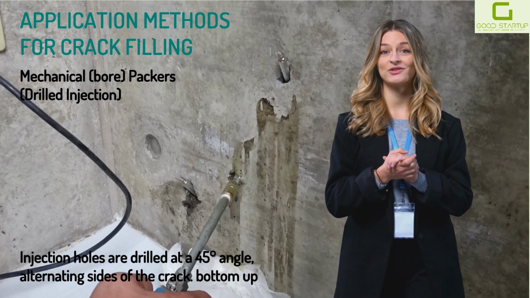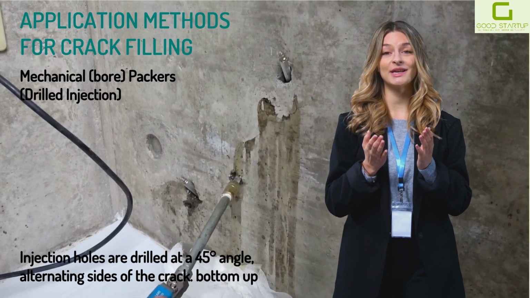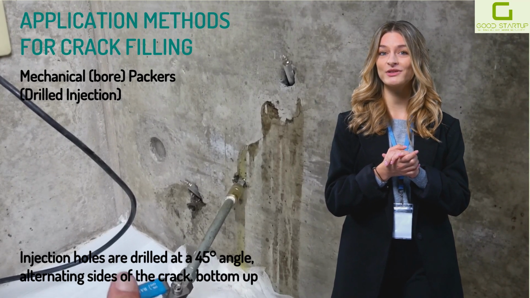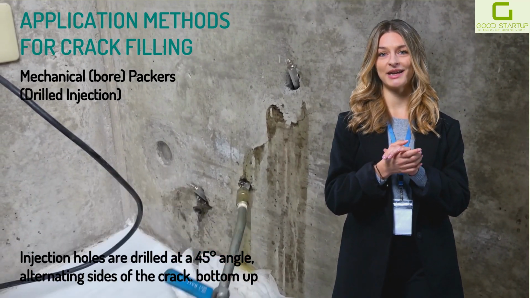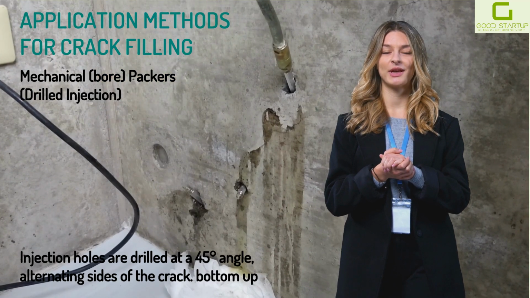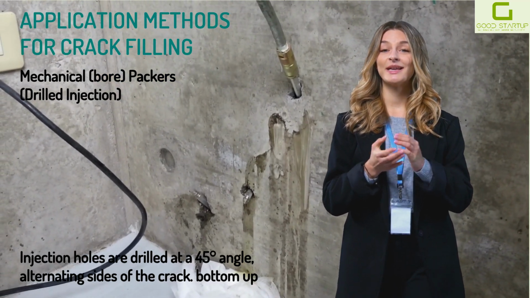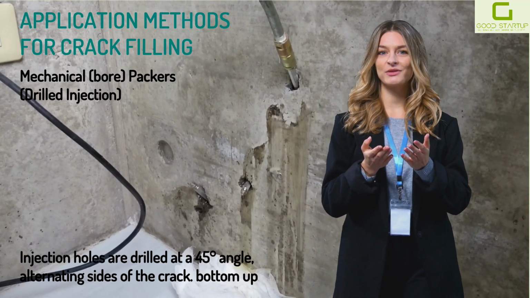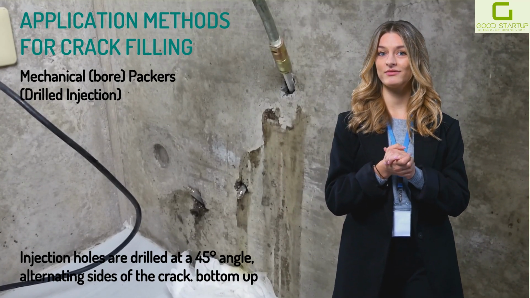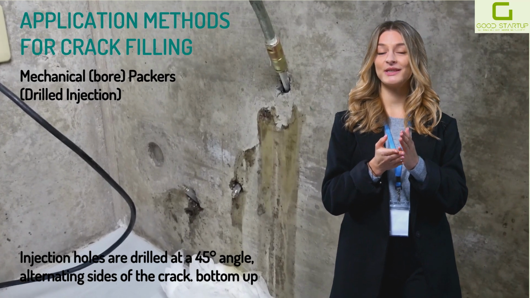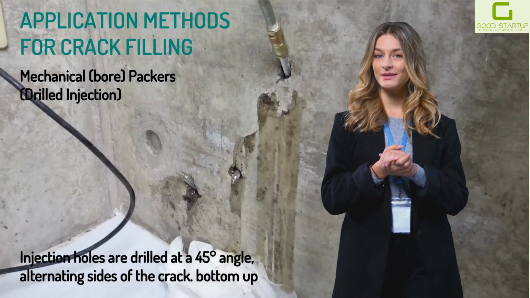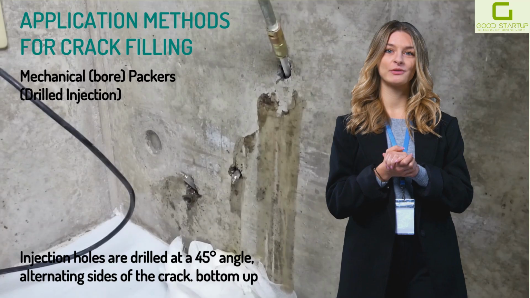The spacing of packers depends on the crack width and member thickness, often roughly 1/2 the thickness of the concrete member apart. Mechanical packers have rubber sleeves that expand as they are tightened, creating a seal in the drilled hole. Once installed, they allow injection under pressure directly into the crack depth. This method supports high injection pressures to drive resin into fine fissures or long cracks, and ensures the full depth of a thick structural element is treated. It is ideal for structural epoxy injections. After injection, packers can be removed and the drill holes patched.